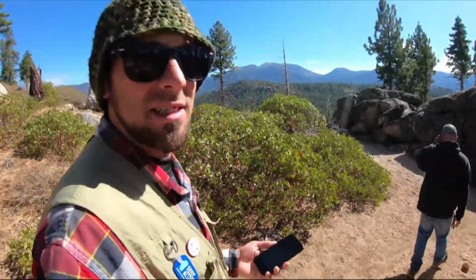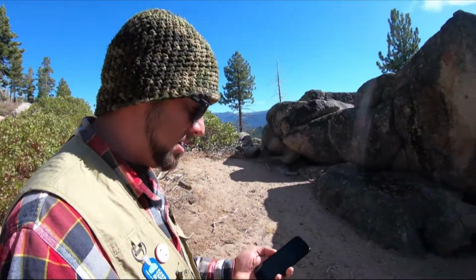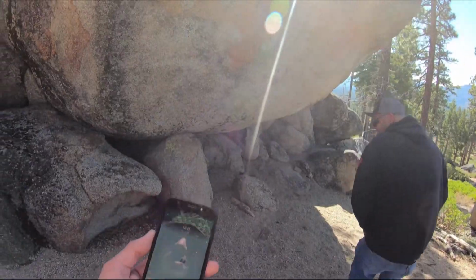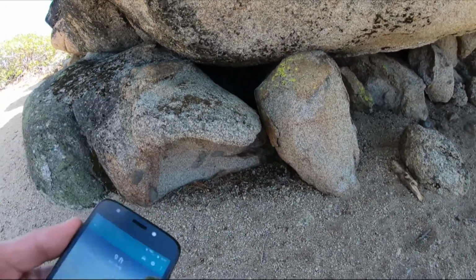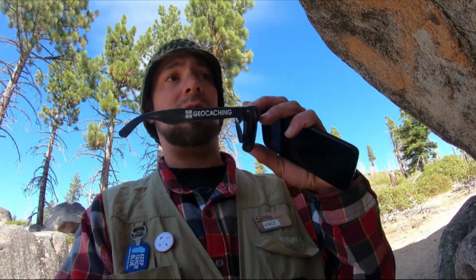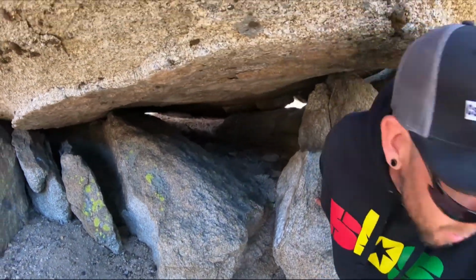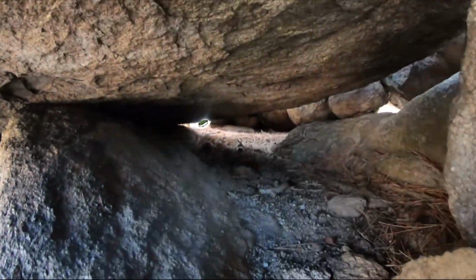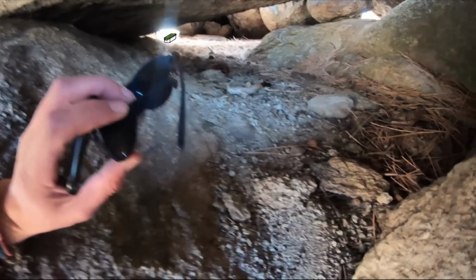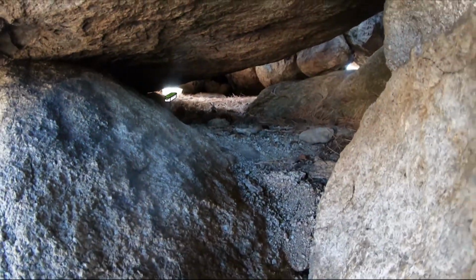Okay, we've got to some rocks. 30 feet, 24, 21, 16. So I'm going to guess that it's underneath that piece of bark right there. I gotta take my awesome geocaching sunglasses off. Found it. That one's not even hidden. I don't see it. You will when we get out of the way. Some slithering. No, I don't see it. What do you mean? Up on the left, all the way to the left. Oh, geez, it's like in the sunlight. Okay.